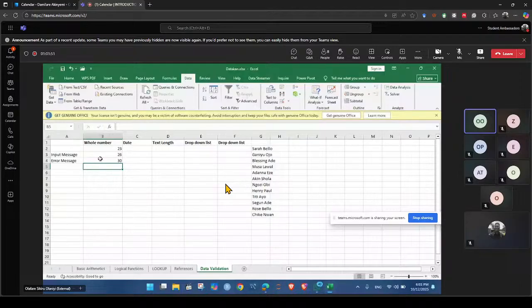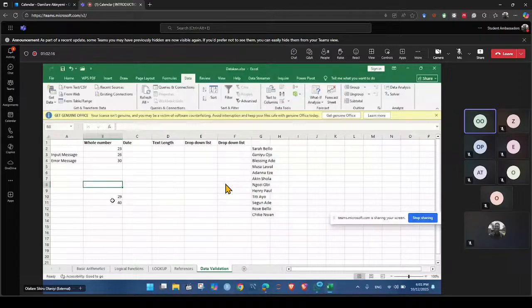Now, you see that our restriction stops here at row 10. So let me write 29 here. You see, it works. But here, if I write 30, even if I write 40, since it's not part of our condition, it will work. But I cannot write 40 here. It will not work because it's part of our restrictions. So I hope we understand that part.